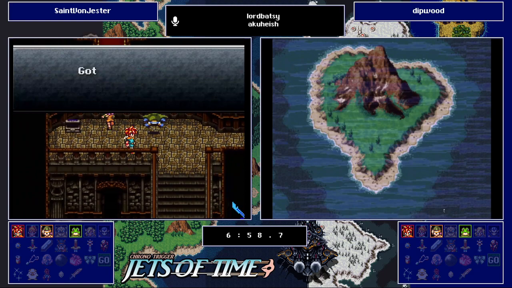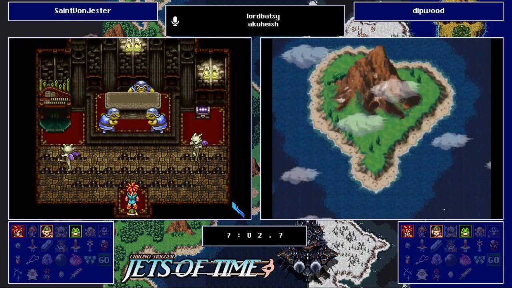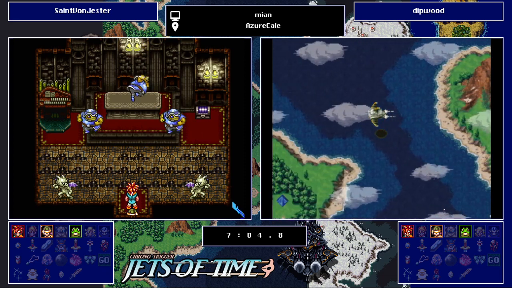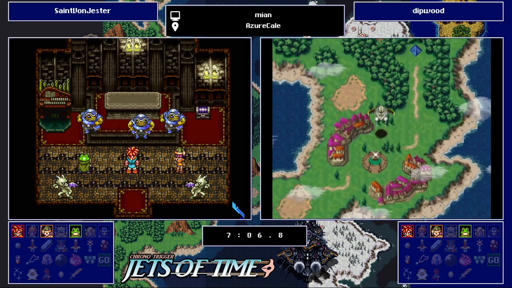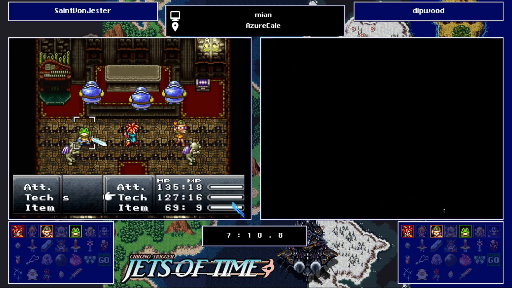Now, I wonder what character he's going to be leaving behind today. Yeah, that is the question. And it worked well for him in his last match that he just won.